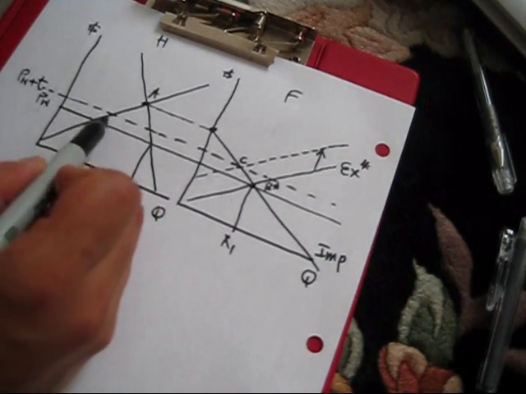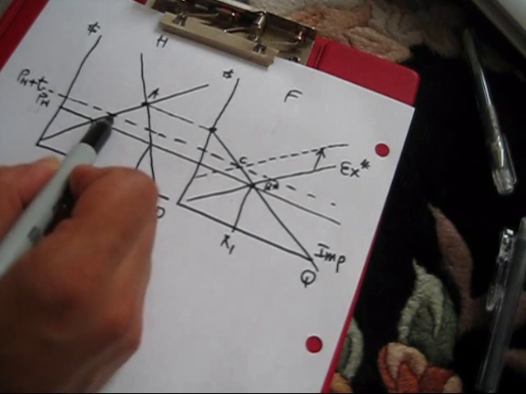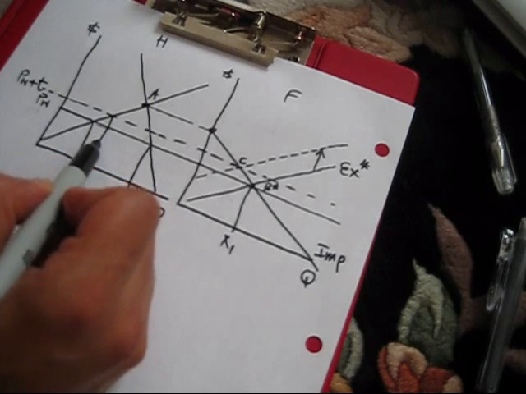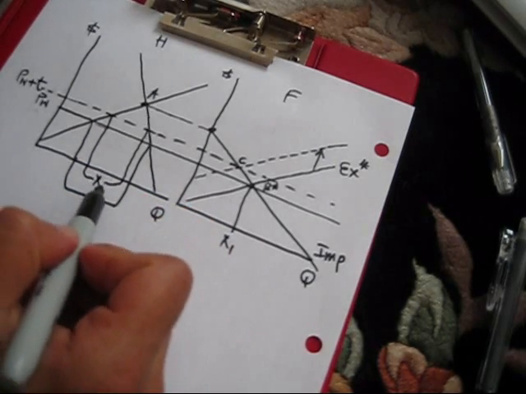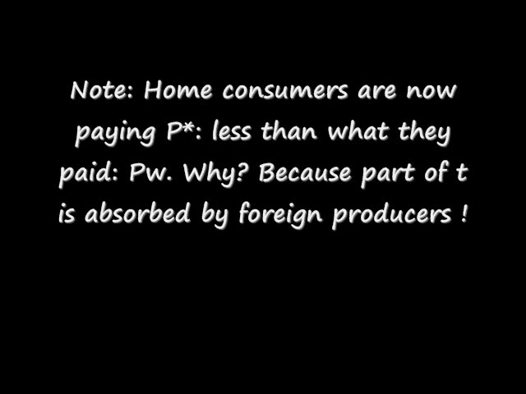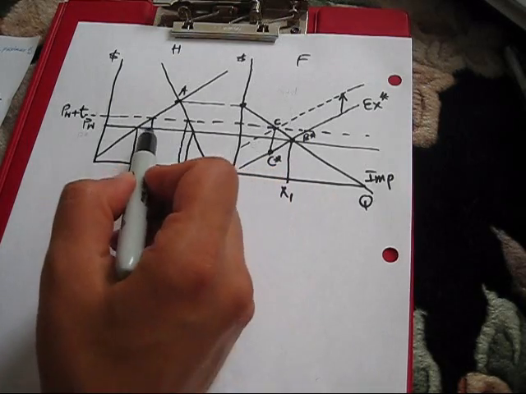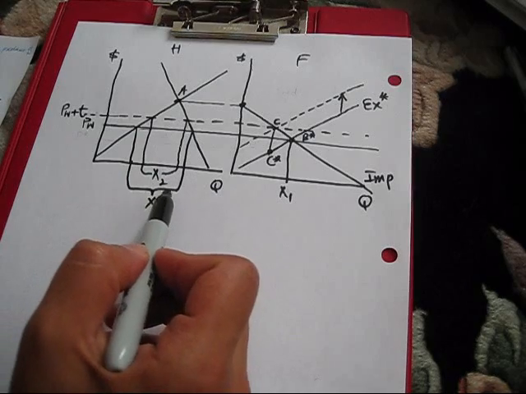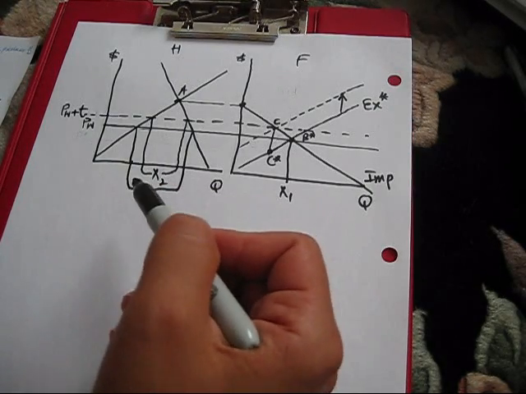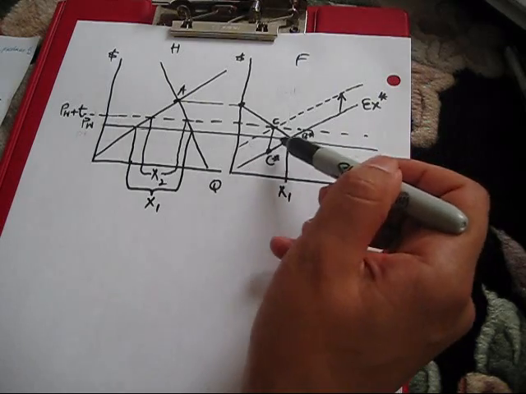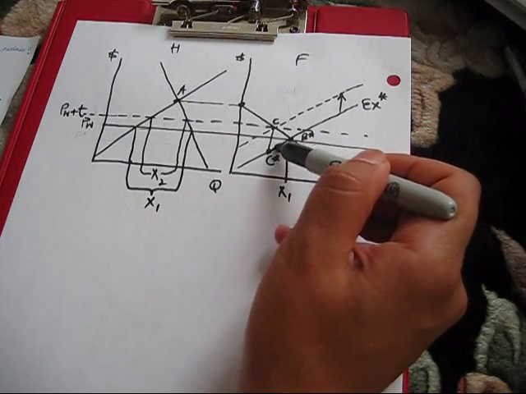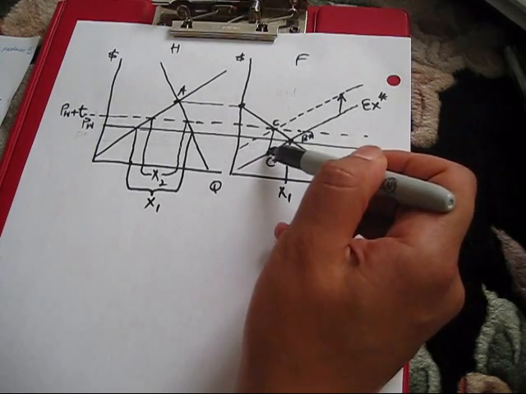Do you also notice that when taxes increase, home consumers' demand decreases? Now it's this much. Before it was X1, now it's X2. So now we see, because the demand decreased, the import quantity decreased from X1 to X2. Since demand for foreign made products decreases, the marginal cost of production for foreign firms also decreases. So the price gonna go down. There's gonna be a movement from B star to C star. So this is gonna be our new equilibrium.